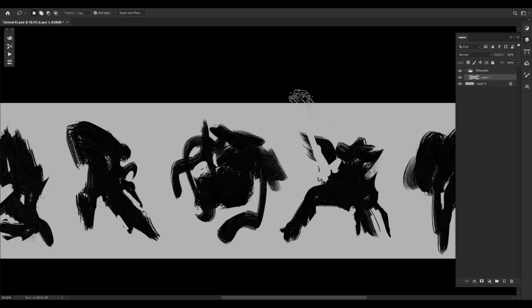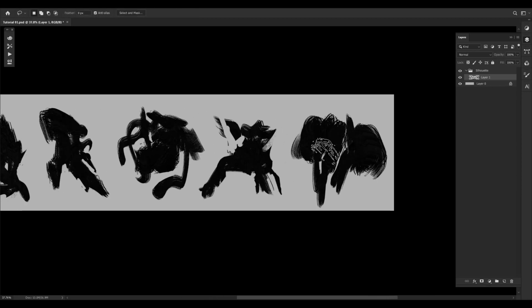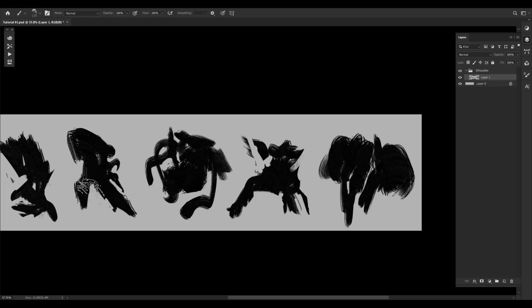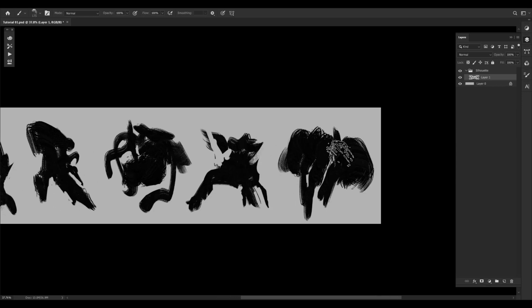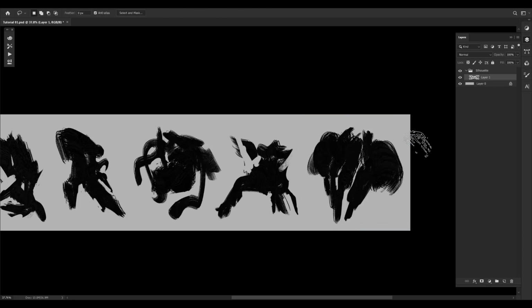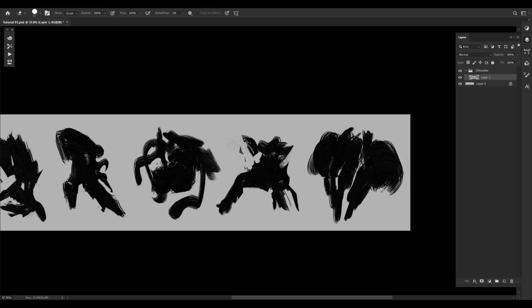And the point of this is, you're essentially designing most of the thing in this stage. It's like 80% of the thing, and everything else is just making it more pretty. The point of this approach is to get a solid, memorable form or shape. You want it to be impactful, because sometimes you can have a great design, but if the silhouette is not strong, it's not going to be as impactful, right? You want it to stand out. So you want to make sure that at this stage, it's already pretty interesting.